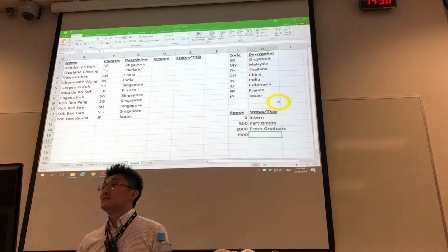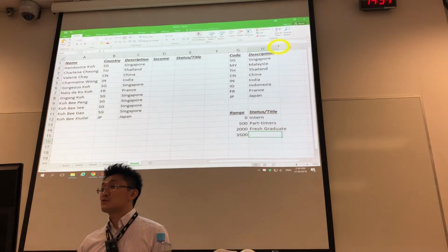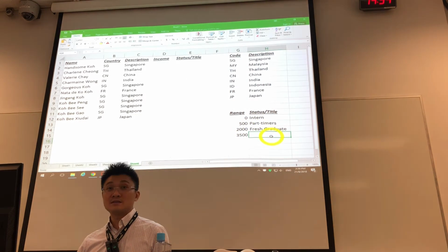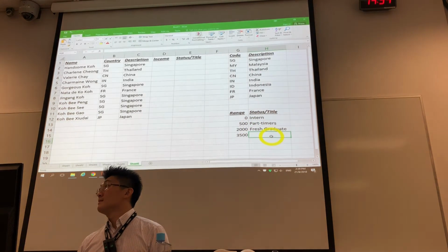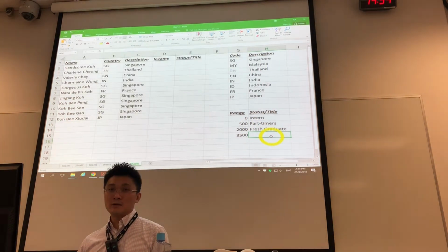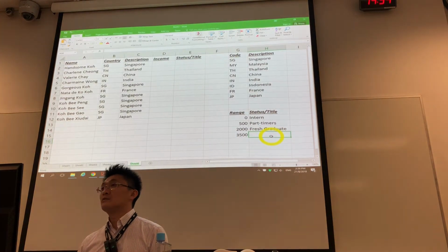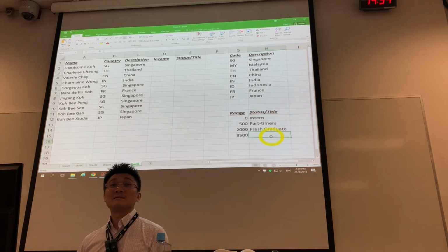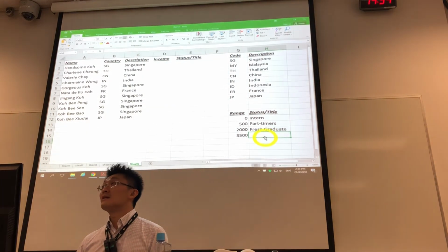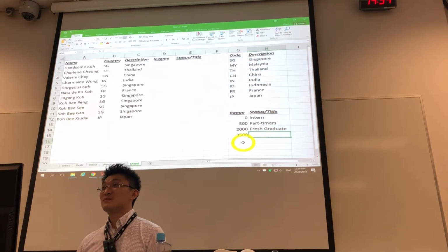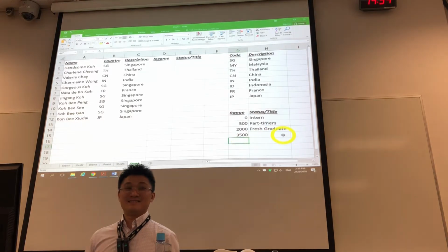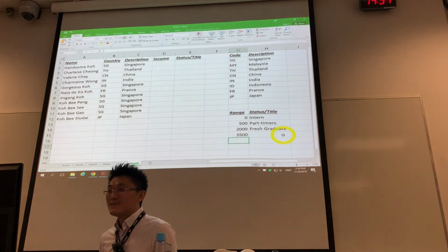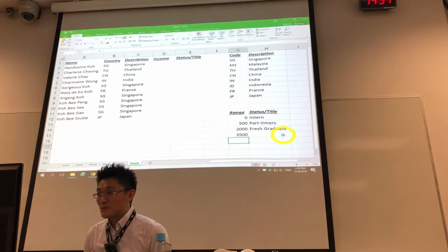Correct, right? When you just graduate, the income range is around there, right? Or how much would you expect to get when you graduate? No need, or as much as possible. Yes, right. Everyone wants as much as possible. Actually, it's possible. It depends on what job you do also.